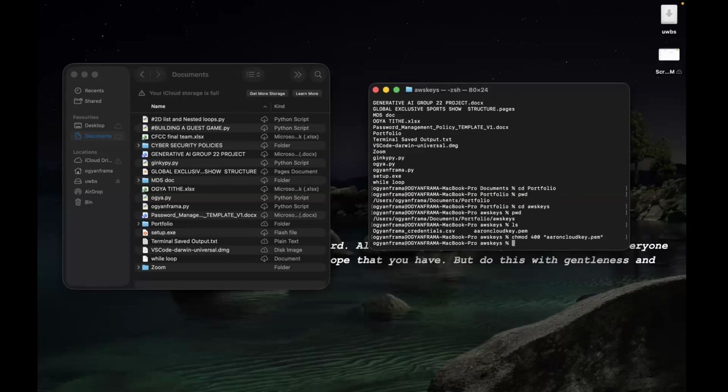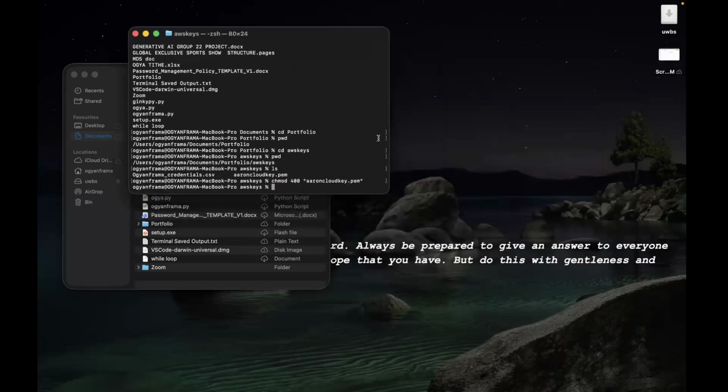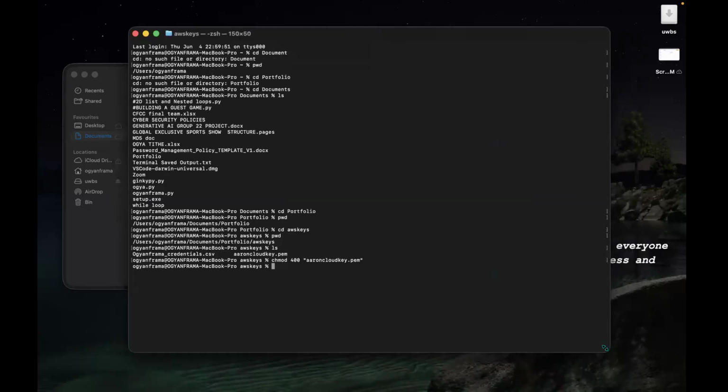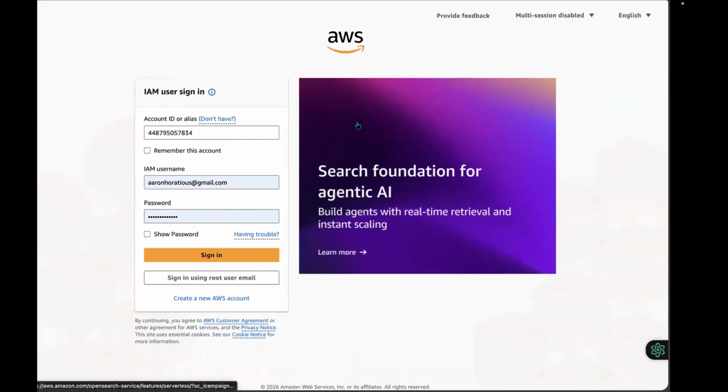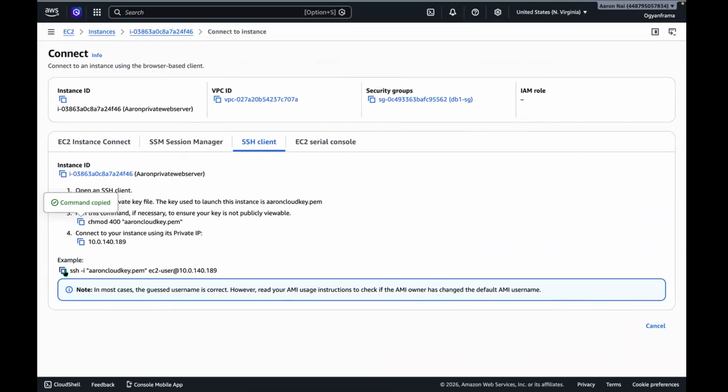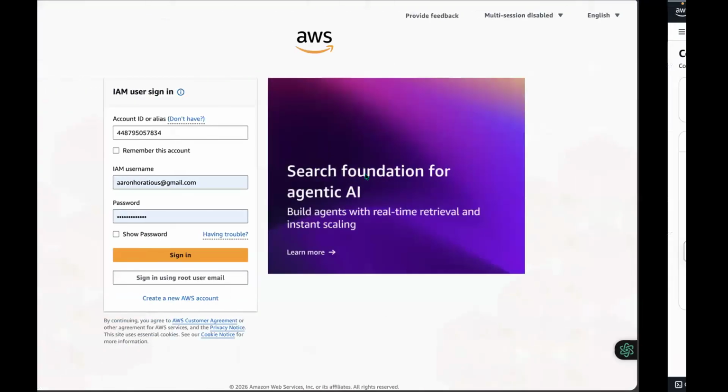To Mac users, you have to go through this long route, but on Windows, you just go to wherever your key is, open the git bash there, and then paste the command number 3. That's all. Now go and copy the last command, the example command here.